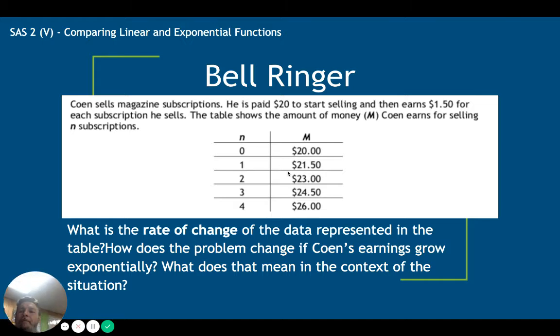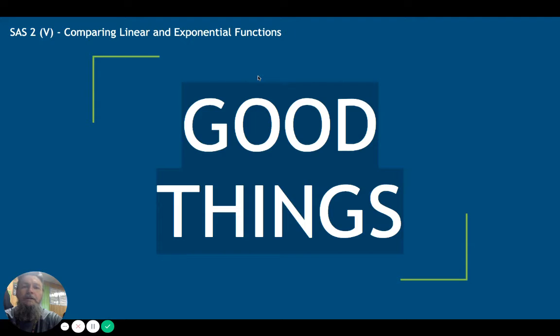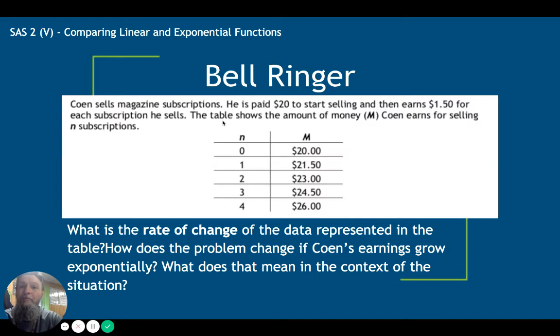Well, if you think about it, yesterday when we did this assignment, we talked about how this was actually common differences. So the rate of change is the common difference, and that's how it works. Back to that problem. If it's an exponential problem, we don't have a common difference. We have something else common. This doesn't change by one number. It changes by different numbers every time, and it has to do with multiplication. We'll talk about that in a minute.